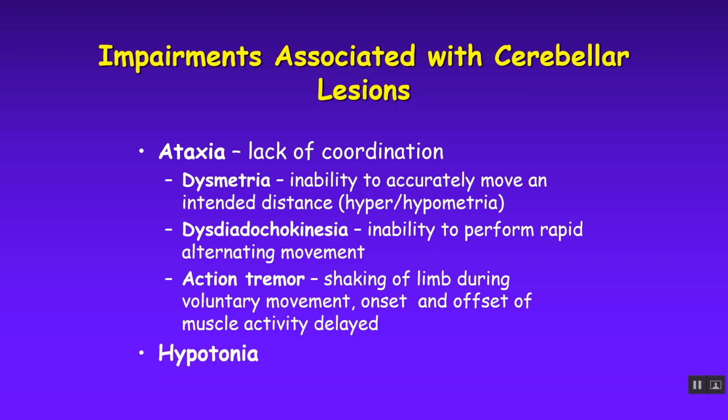An action tremor. Okay, so an action tremor is a shaking of the limb during voluntary movement. It's really not a true tremor. It's really a form of ataxia, but this is different than a resting tremor. So Parkinson's patients, basal ganglia problems, have resting tremors like this. That's not ataxia, that's a resting tremor. And then when they move, it's smooth and it goes away. People with ataxia, when you just tell them to stay there and don't move, they're good. They look fine. As soon as they start moving, that's an action tremor. Okay, so that's an action tremor.